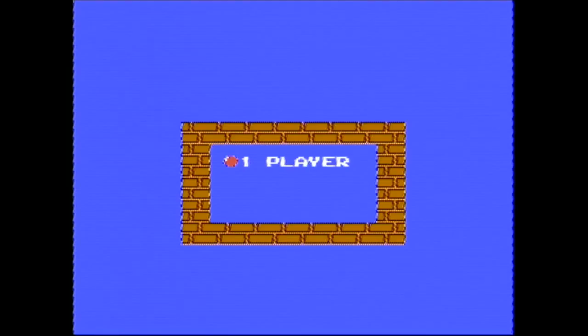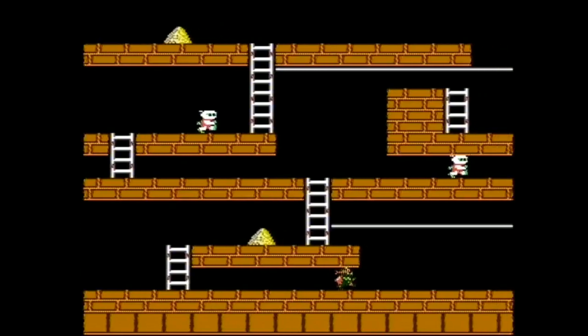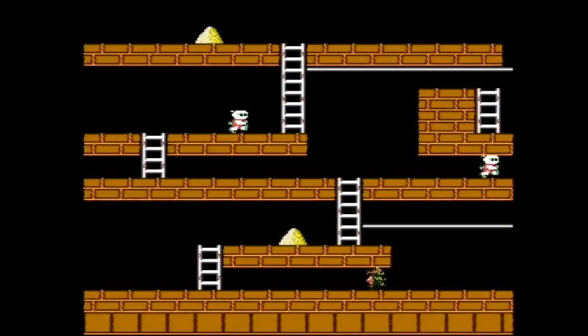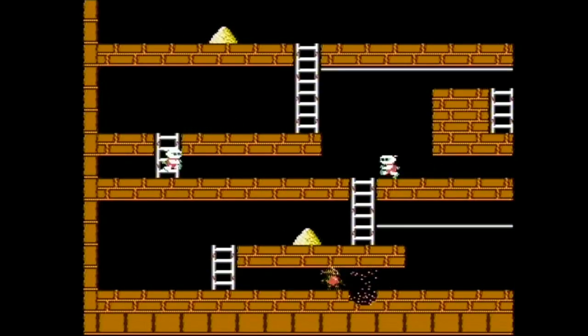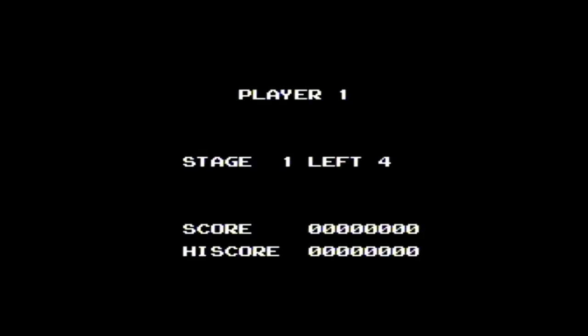Turtles. I'm afraid. Guys, I'm afraid. Is this gonna be a Mario Brothers ripoff? Ninja Turtles? Okay, old-timey music. Alright, what have we got here? This is Dig Dug? Or Load Runner. Oh my god, it's Load Runner.